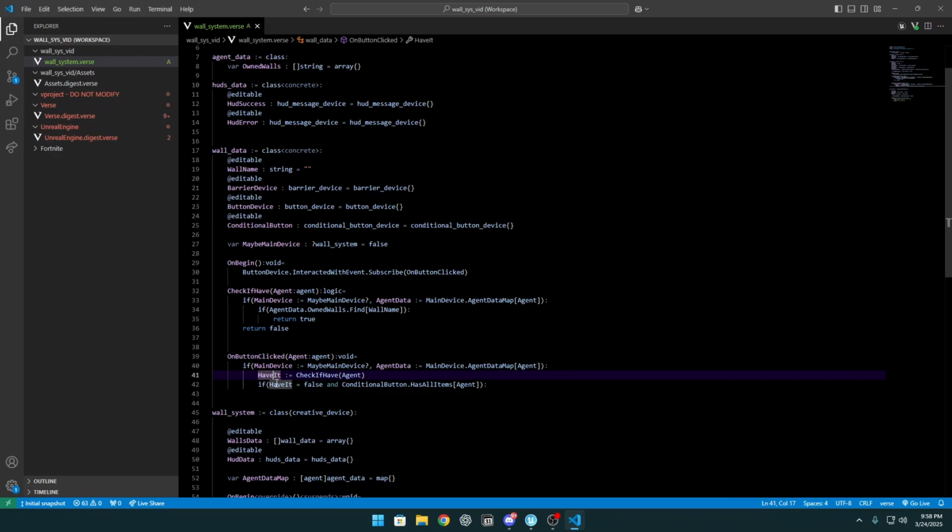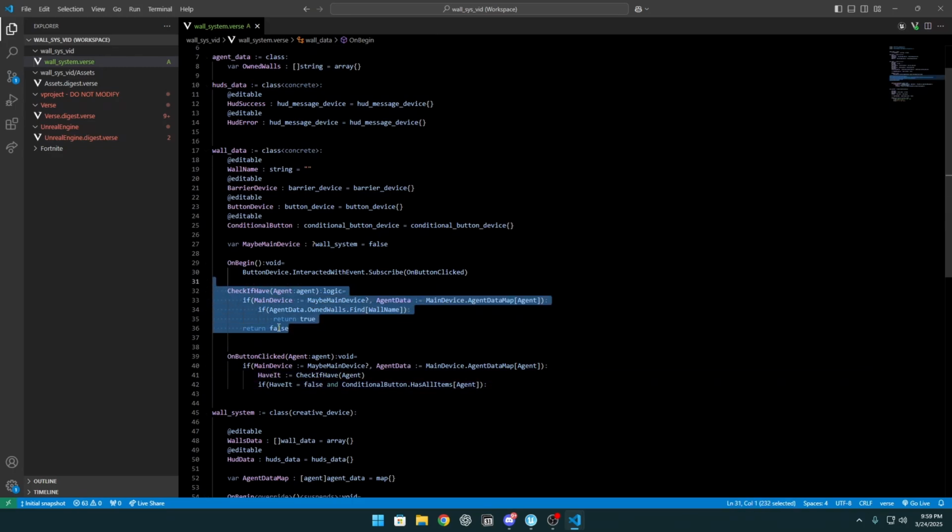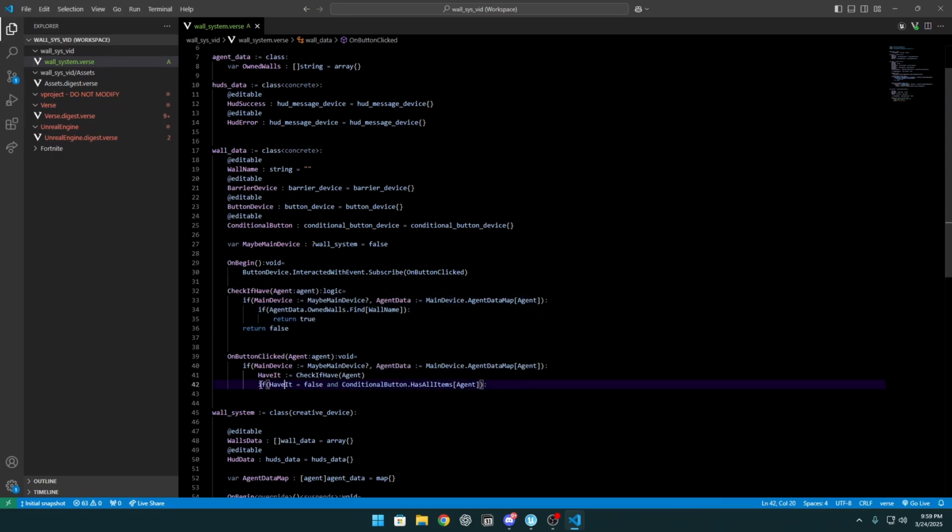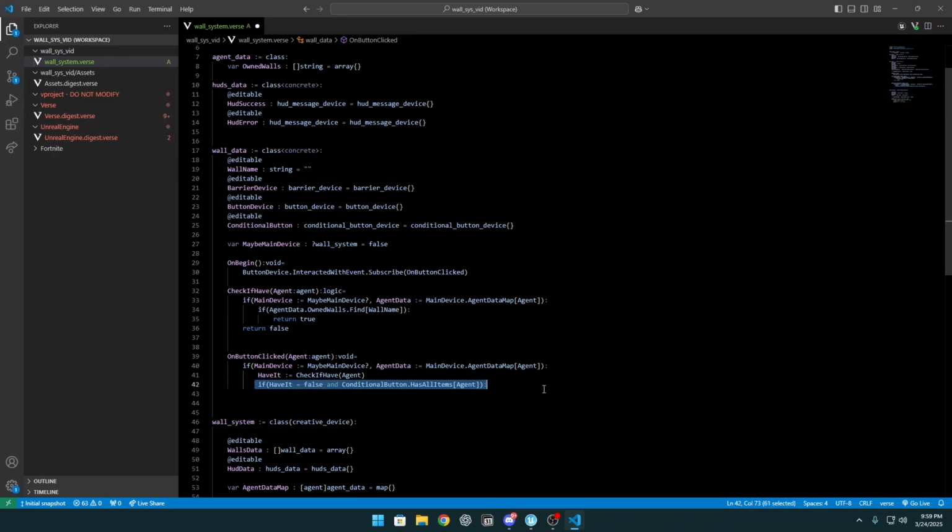Okay, so if the player doesn't have this wall, and these two conditions need to be true: the player doesn't have the wall and has all items required for the wall. In the conditional button you can set up, for example, 3 things to buy, like gold, wood, and stone. And if the player has all these 3 items in his inventory in the quantity that we set up in the conditional button, he will pass this if statement and he can buy the wall.